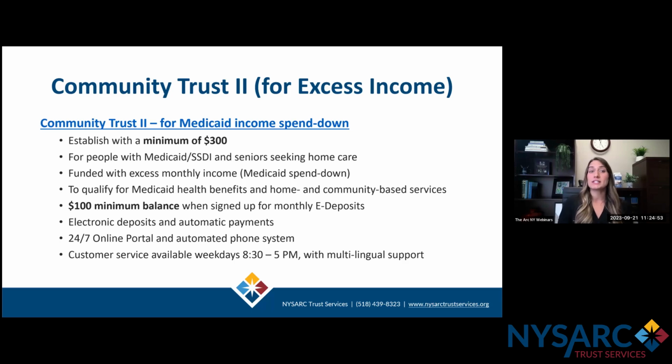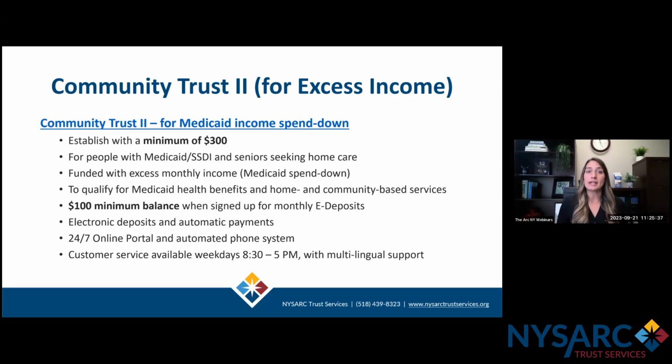They're able to leverage services like electronic deposits into the trust every month, and we encourage setting up automatic payments for bills that are the same amount each month to try and make this process of using the trust simple and easy. And we offer a variety of tools to help people manage the trust. We have an excellent customer service team that's available weekdays 8:30 to 5 to assist our beneficiaries in setting up payments, as well as helping them determine what's the best use of funds in the trust. And after hours, they can access information about their account through our online portal, as well as an automated phone system where you can call in and get a recording of your recent transactions.